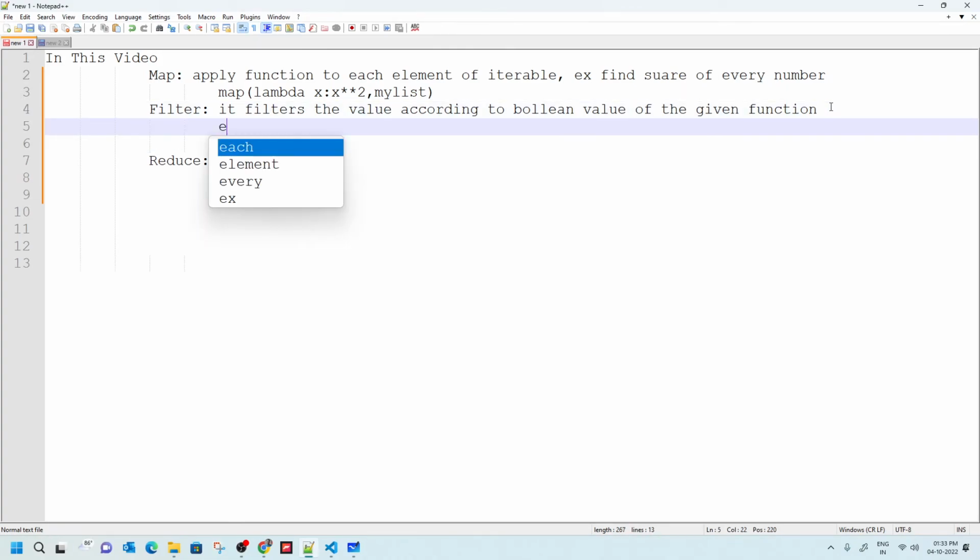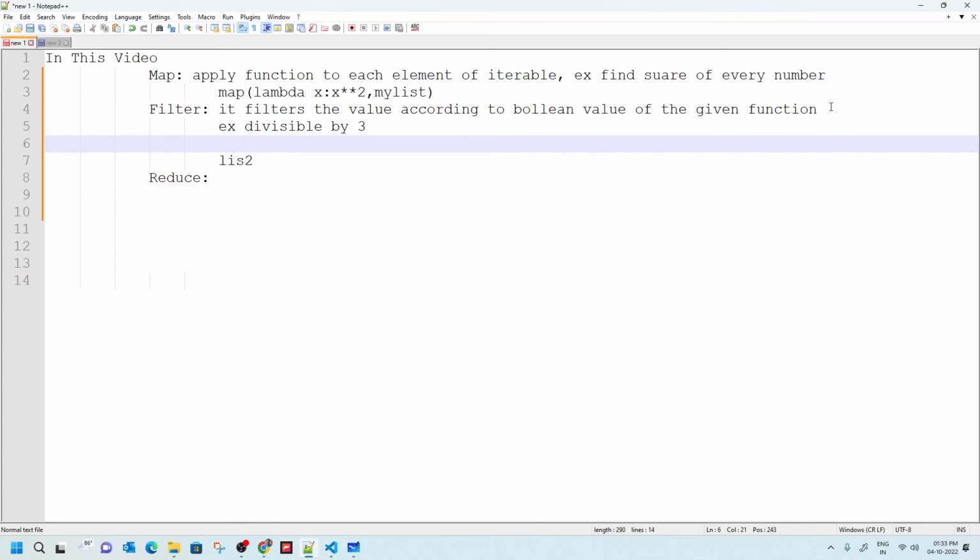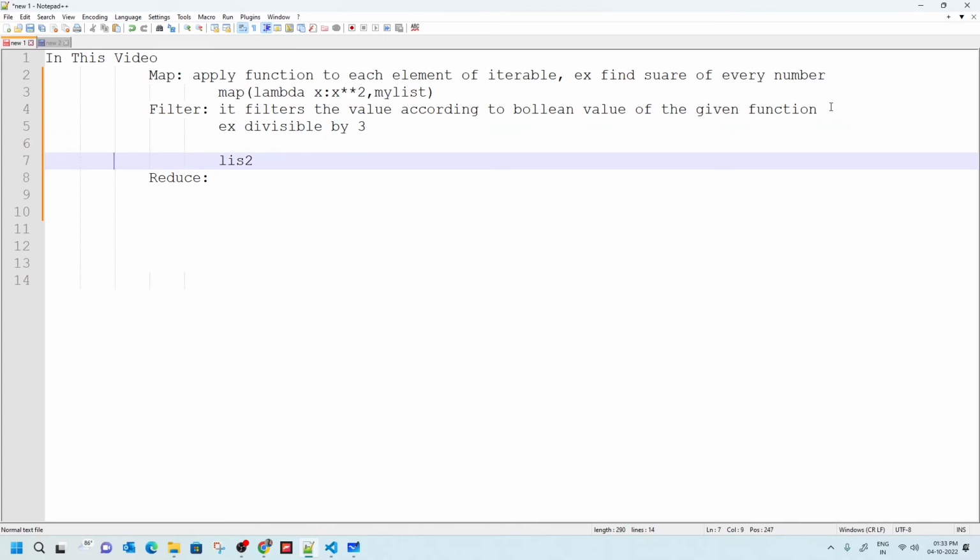So suppose if we say list 2, for example we can take divisible by 3. Okay, so suppose we can write list 2 equal to list, because we want a list, then we will call filter, and in filter we will say lambda x.